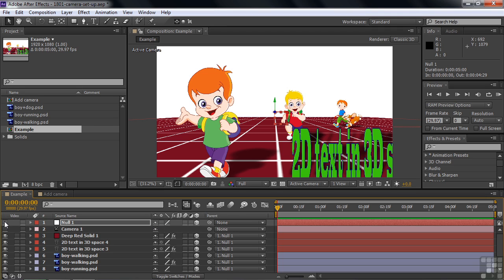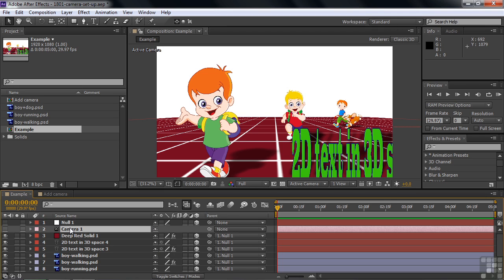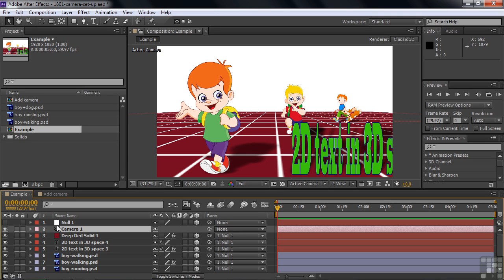Instead, what you can use is a camera. So we've already got a camera here. Let me just turn it on for you. Not much change because I set the camera up to look basically like the default view. It emulates a 50mm lens and looks all the world like this, but you can't manipulate that invisible camera. But now that I've applied a camera, this camera that I've applied will now override that, and we can manipulate things with that camera. So let me show you the camera settings by double-clicking on the camera layer here.